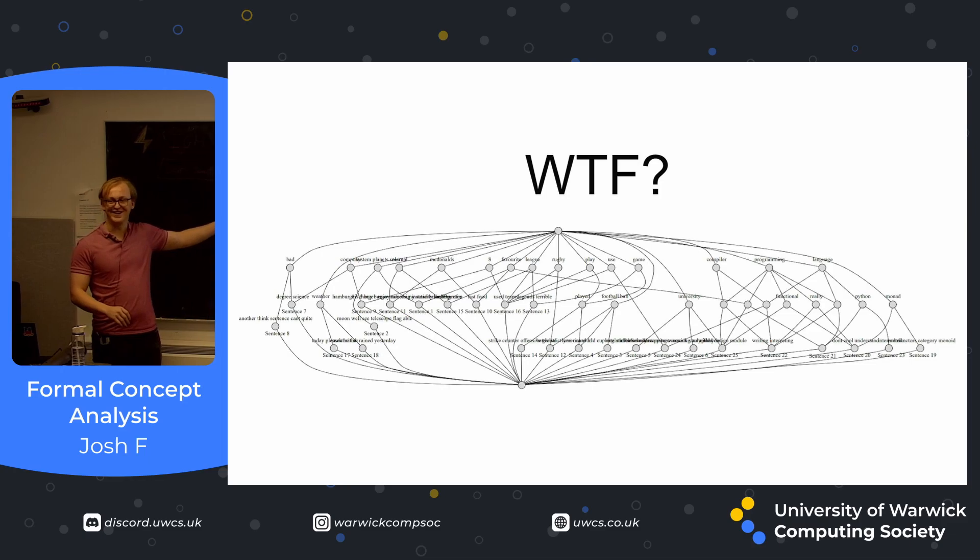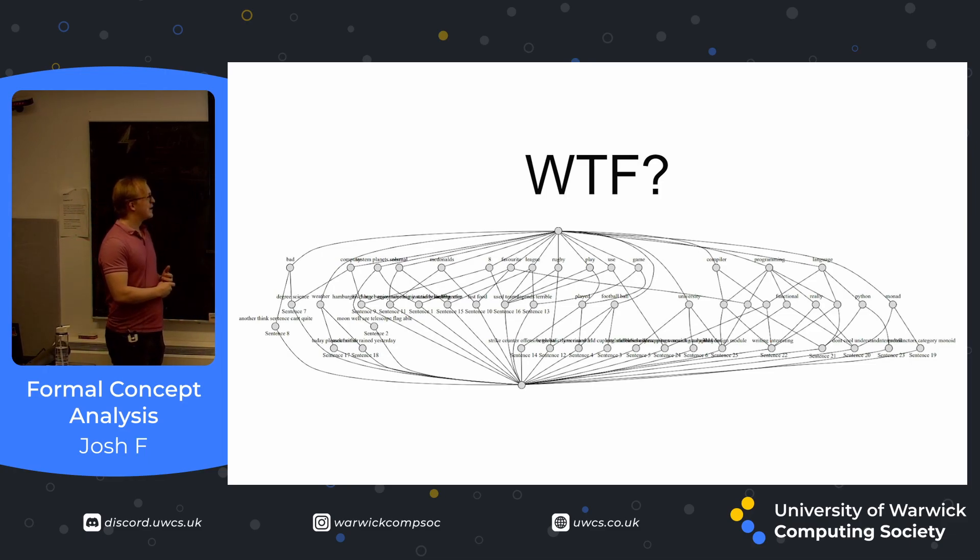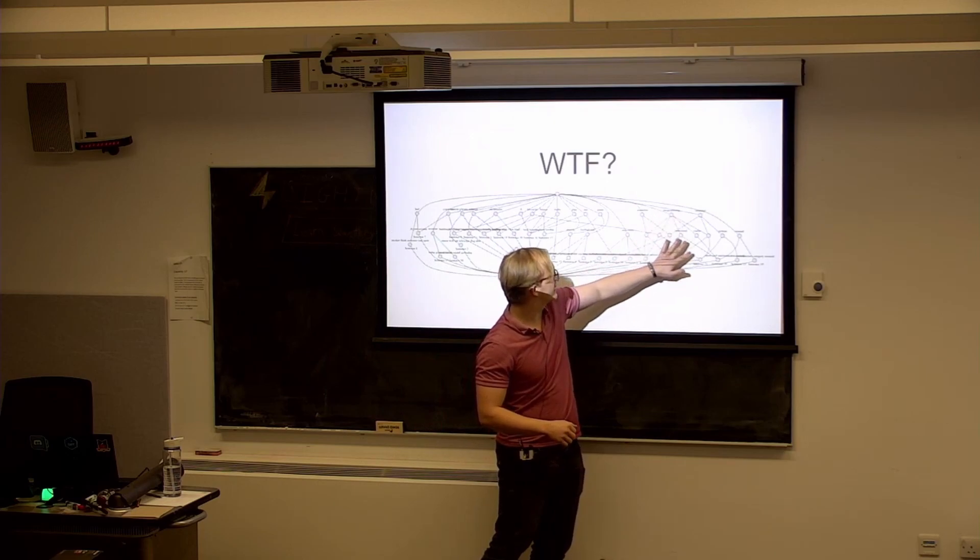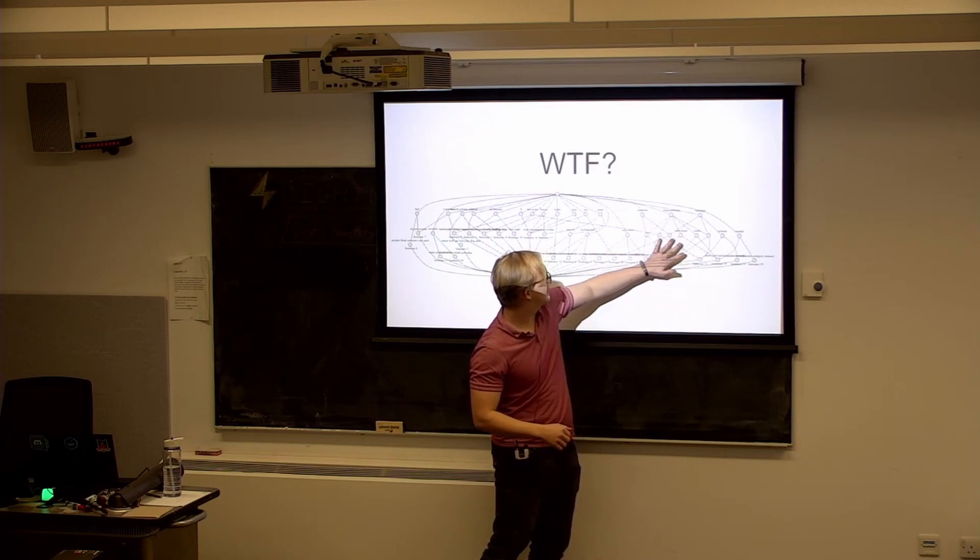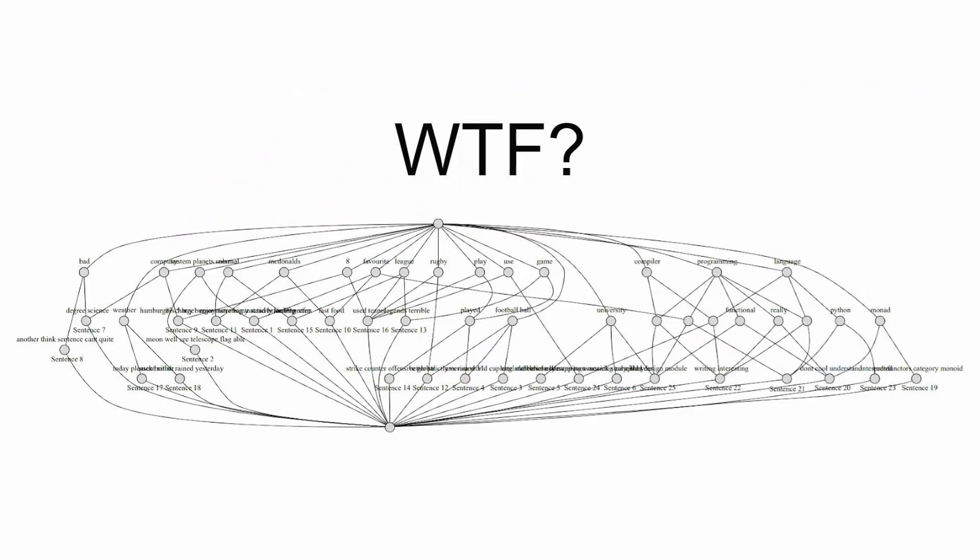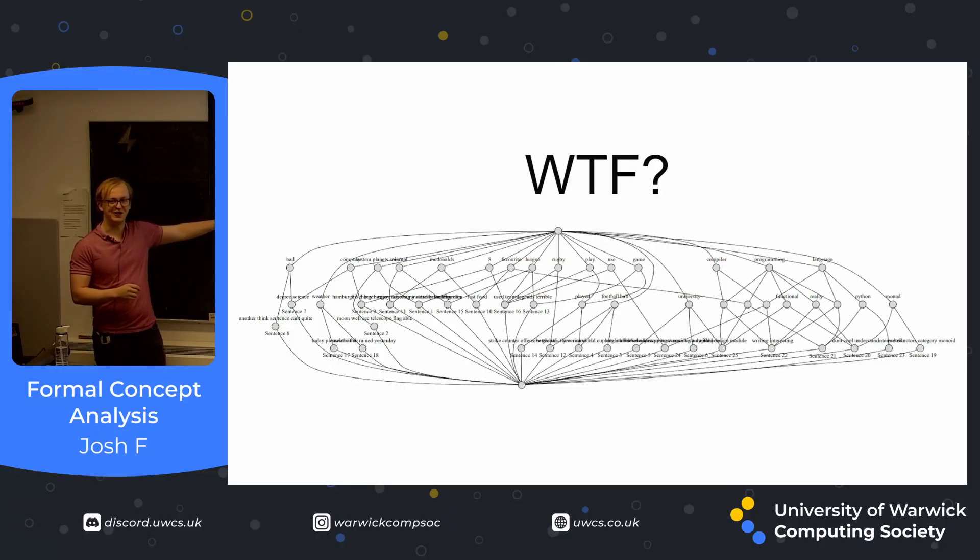What's going on here? Although it may look a little daunting to look at from the beginning, we can see some properties here. So for example over here we can see programming is relevant in these sets of sentences. And then there's also a tangential relation all the way to favorite. And this is because I was talking about my favorite programming languages. But in the end of the day this is not a very easy to look at graph. Nobody wants to look at this. Is there a way to make this simpler? Yes.